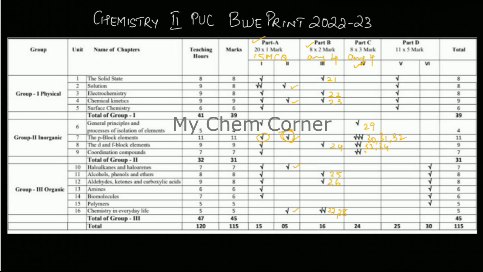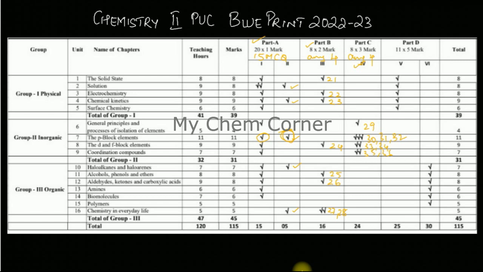Then the next one is going to be from coordination compounds, questions 35 and 36. These are very direct questions. You will have one question on IUPAC naming of a coordination compound for 1 mark. Then you will have one question on isomerism. We have learned a lot of isomerisms in coordination compounds: structural isomerism, ionization isomerism, coordinate isomerism. So one question on writing the different types of isomeric structures for these kinds of coordination compounds.